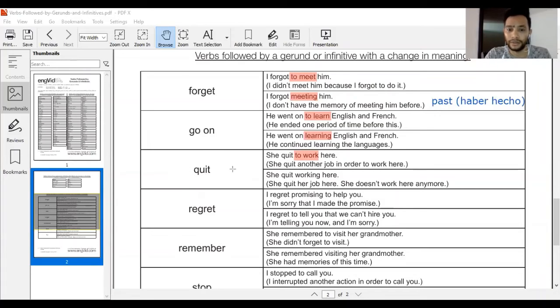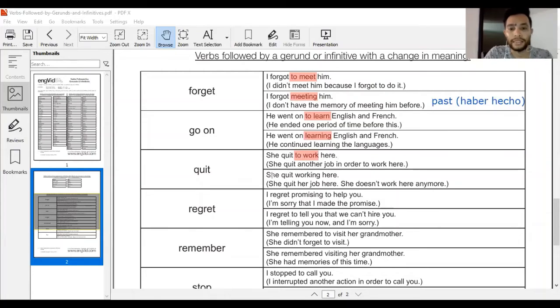What is the meaning of quit? Renunciar. Good. Dejar, renunciar. Very good. So, this means ella renunció o ella dejó su trabajo. Ella renunció, ¿para qué creen que es? Para trabajar aquí, lo que significa que ella en su empleo anterior lo dejó, renunció, pero por una razón, porque ahora va a trabajar en otra compañía, en otro lugar, ¿cierto? Entonces dejó un lugar para irse a trabajar al otro. That's what quit to means, dejar algo para empezar con algo nuevo.